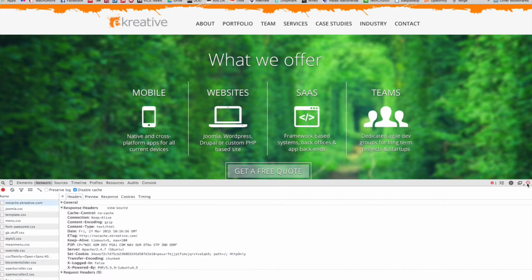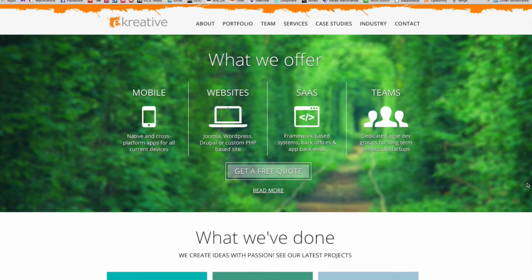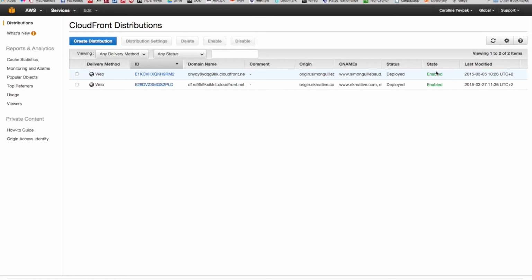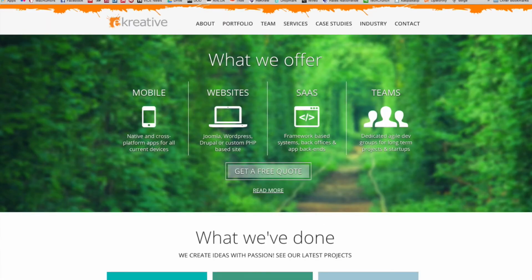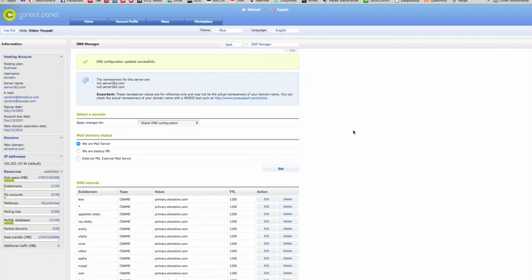Okay, so now in CloudFront it's deployed. So this domain name here, we can copy that, and if you go to it, the website should be there. Is it that? No, you've just copied it. Yeah. Okay, and it works.